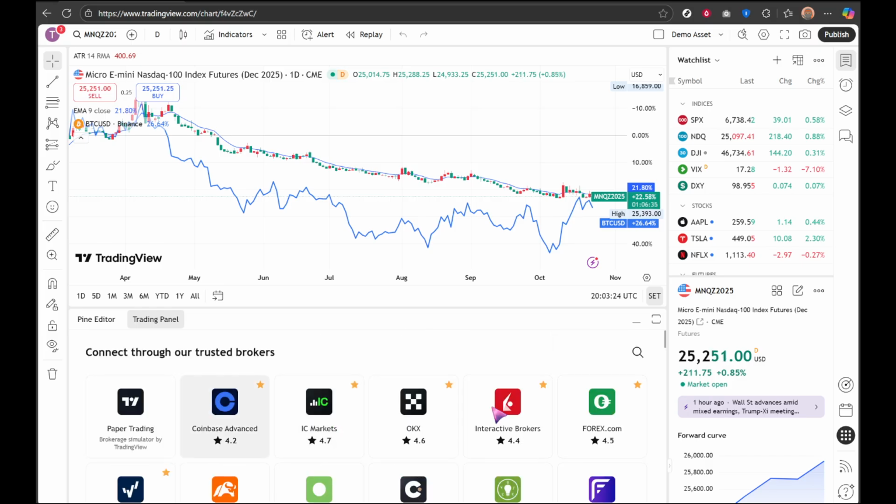Navigate to the section of your broker's platform that pertains to your account management. It might be labeled as cash management, withdrawals, banking, transfers, or something similar. Here, you'll need to choose the option to withdraw or transfer out funds. If you have multiple sub-accounts, be sure to select the correct one.